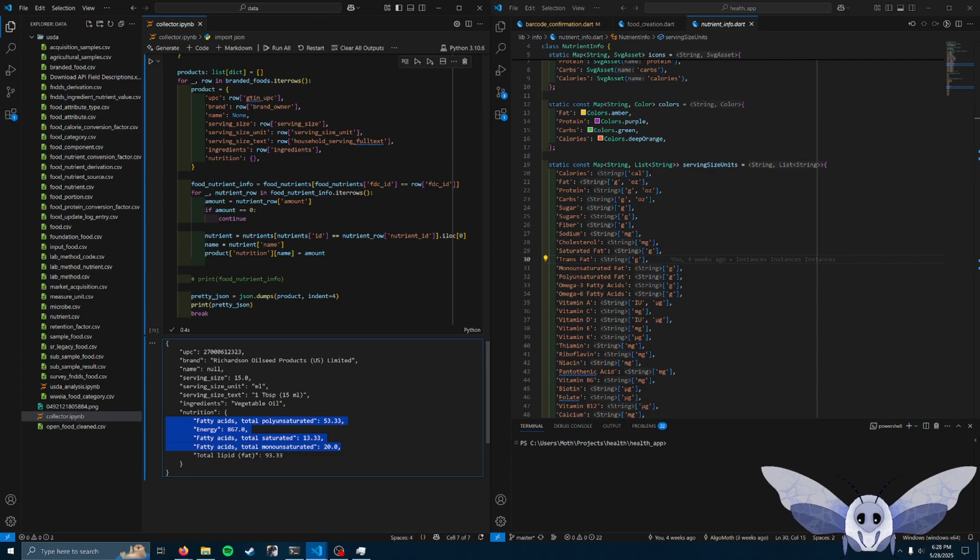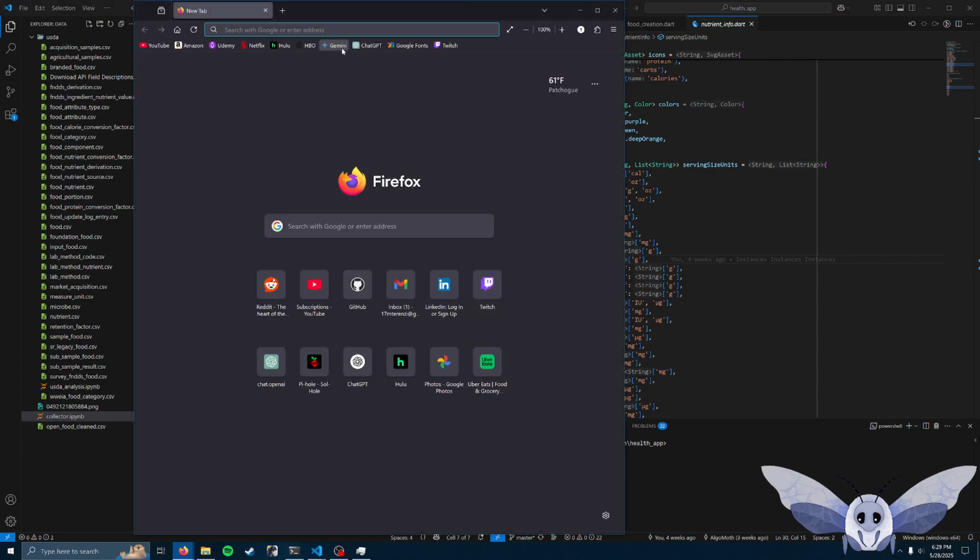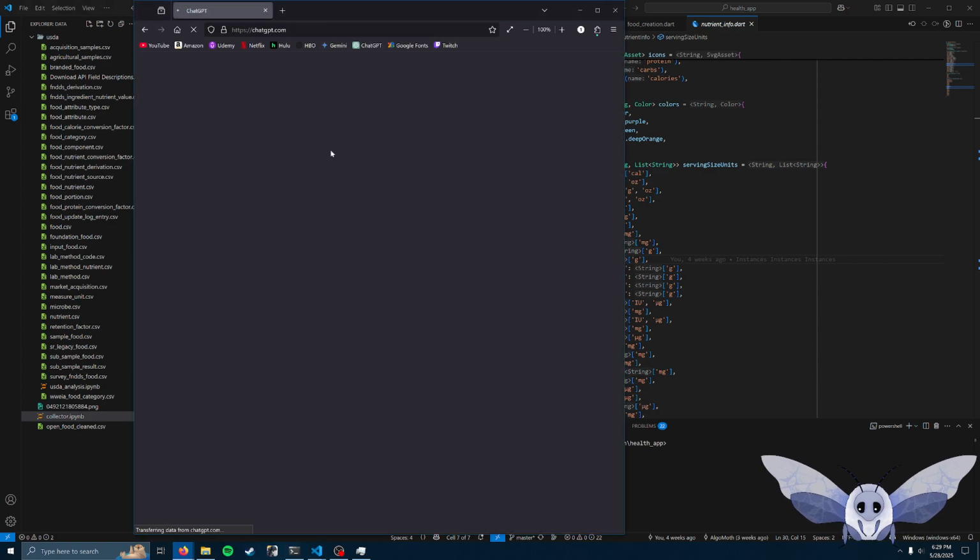Well, 86. 86.66, which is not what we have here. So why... I thought those would have added up. Is that not how nutrition facts work? Thought the total fat would have been like the total fat.